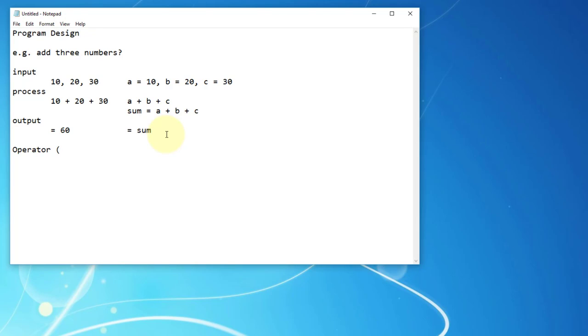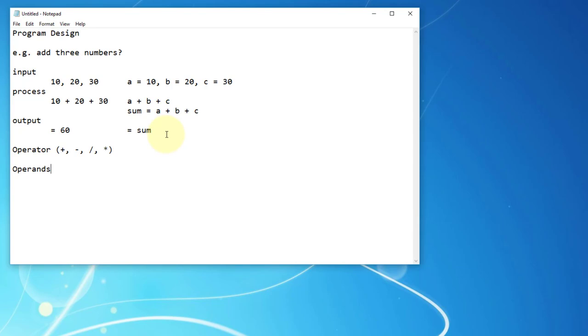So let me summarize a few things here. Operator: addition, subtraction, the third one is division, last one is multiplication. The main idea is look at your keyboards. We are using plus, minus, division, and then multiplication on your number key.